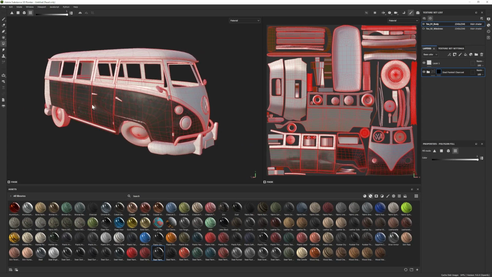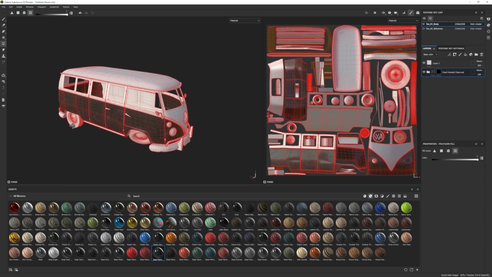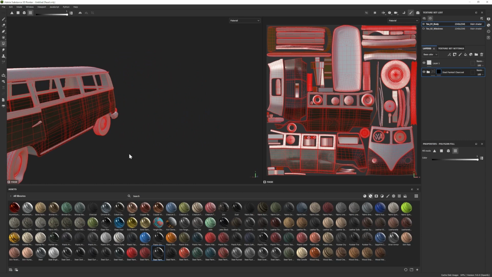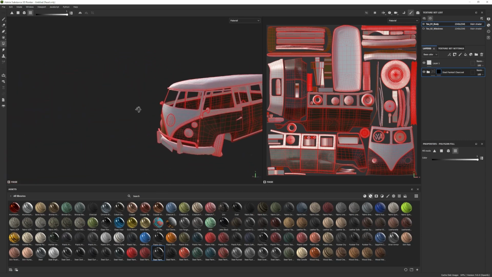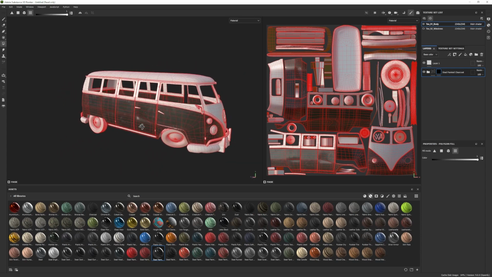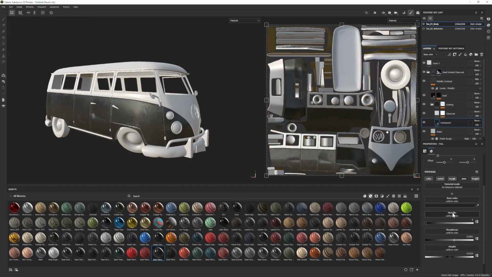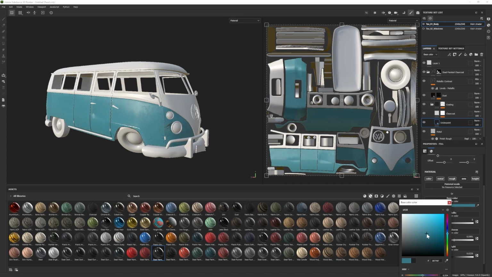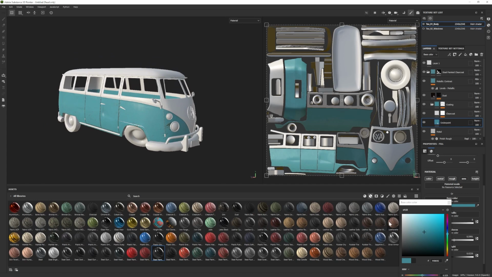So I'm going to start off by using that steel painted clear coat smart material that comes with Substance Painter, and then I can just assign that to that lower part of my van. Now obviously I did make cuts along those seams to make my life a little bit easier here, so I'm just going to use the UV chunk fill, and I can start filling in those chunks with whatever material I would like. Then I'm just going to change this black color, which to be honest I kind of like, but we're going to switch it to this turquoise blue-green color I was talking about. Now I'm not going to worry about getting these colors perfectly dialed in right off the bat. We can always come back to them and tweak them later on.